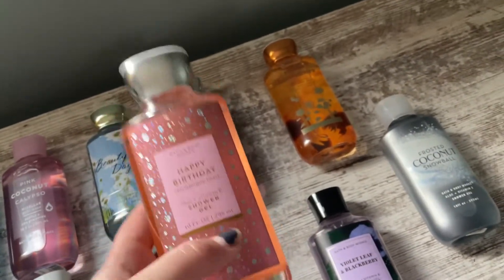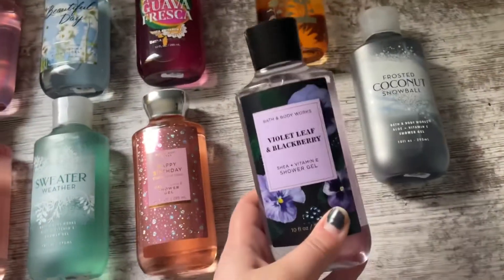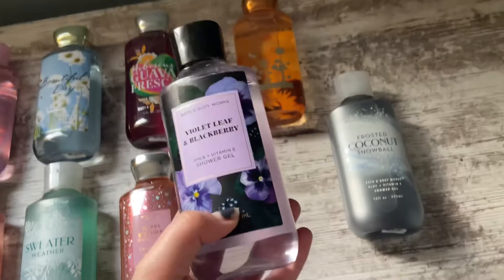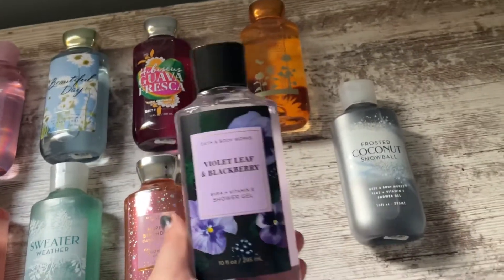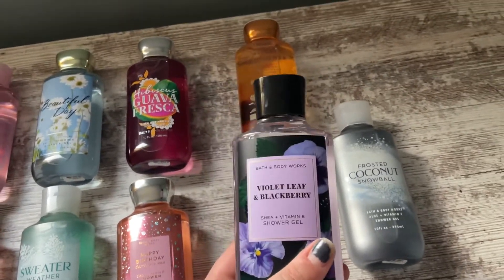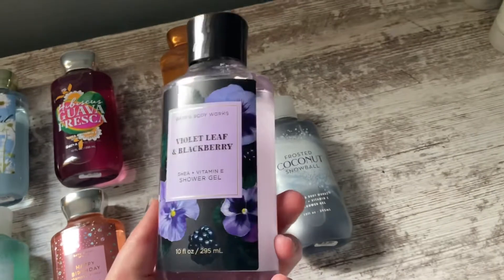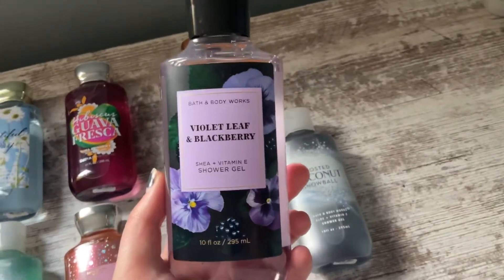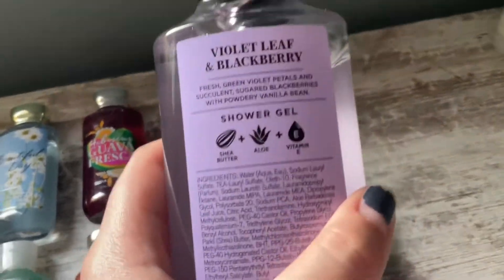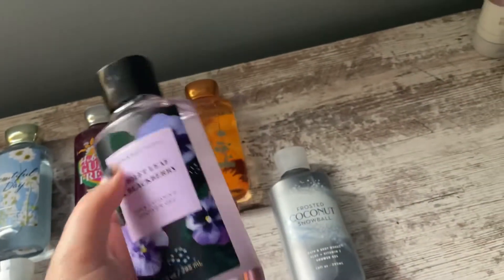It smells really good if you mix it with Snowflakes and Cashmere, which is another scent in this collection that is my basically all-time favorite for winter. Then I have Violet Leaf and Blackberry — this is a semi-annual sale release line. A lot of people didn't like any of the scents in this collection, and I was really confused because I liked quite a few of them — the wild lime one, this one, and the raspberry and pink lily wasn't bad either. This one is super fresh — very fresh with a slight hint of berry. The notes are Fresh Green Violet Petals and Succulent Sugar Blackberries with Powdery Vanilla Bean — super, super nice fragrance.